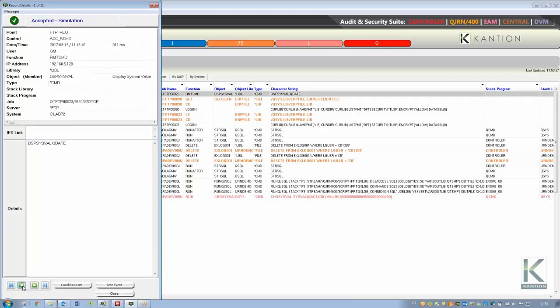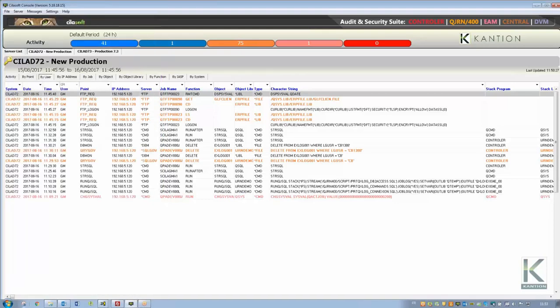And next one, this is the command, and you can see the full command string here. We have resolved the object. So this is now the display sysval command. It's a command. This is also very important because it will help us to direct the rules from the type of transaction we are analyzing. So this first step we stop now, and I will switch to ODBC.